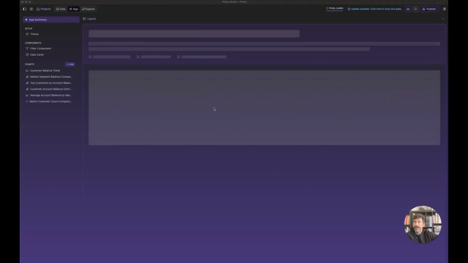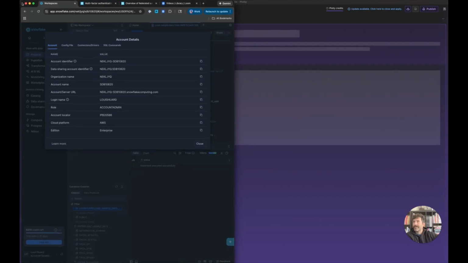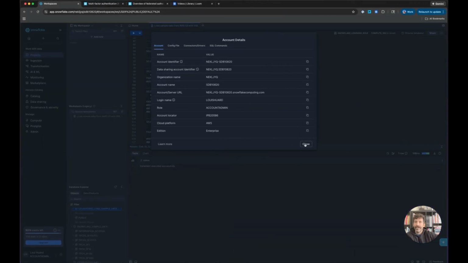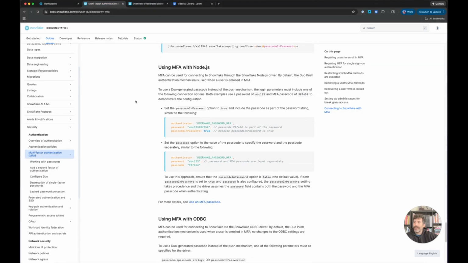All right, well, while this app loads, we'll let this last chart load and it'll render a layout. Let me switch back over to Snowflake and talk about some of the different nuances and different ways I could have maybe approached this connection to Snowflake. So some of the common alternate credential patterns: users or admins can require you to use multi-factor authentication with Snowflake.